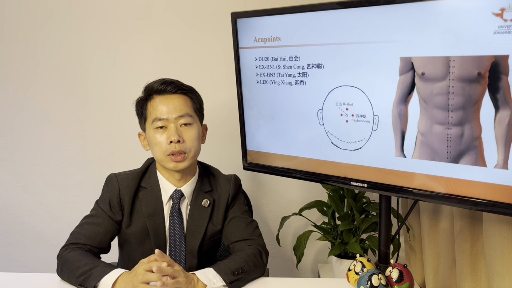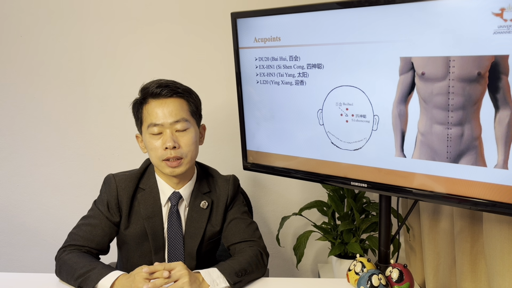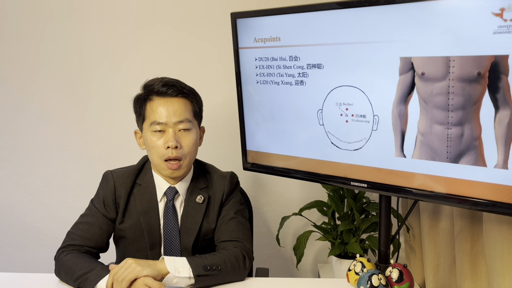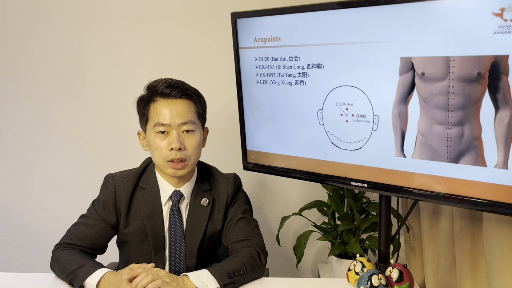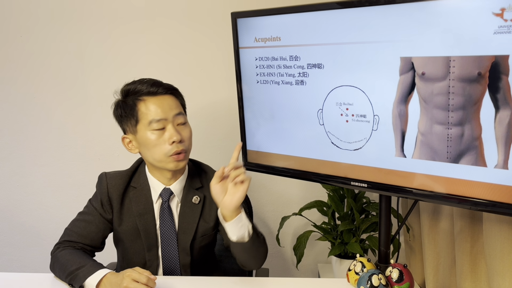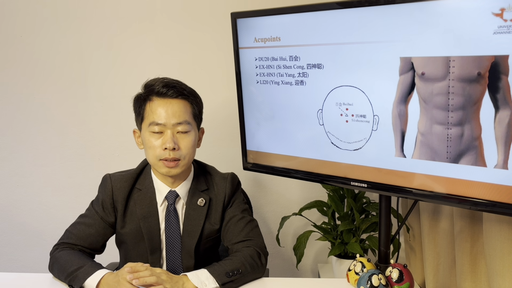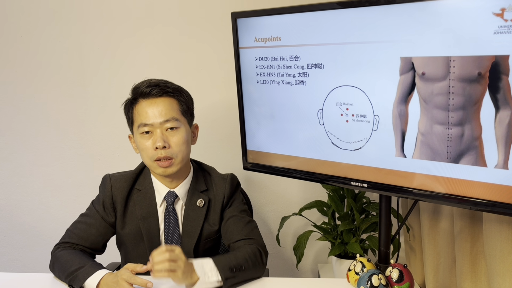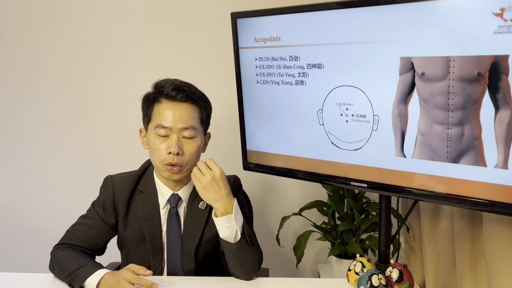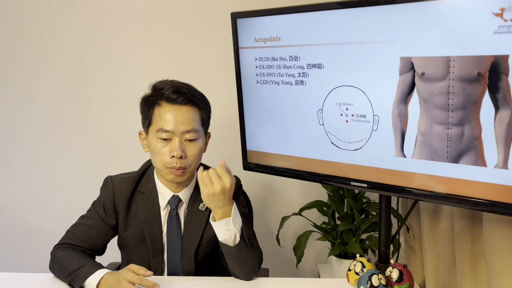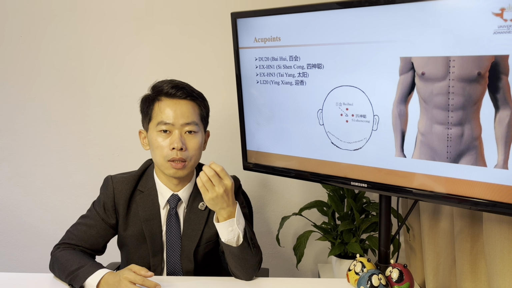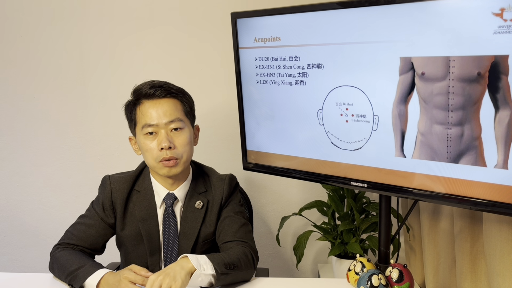Immediately you will know this point can be used for anything related to smell disorder. For example, after COVID, many patients lose the sense of smell. Then you can use 迎香. Sinus, blocked nose, the patient also can't smell, and also the breathing. Is there anything related to the nose, anything related to smells, you can use 迎香.